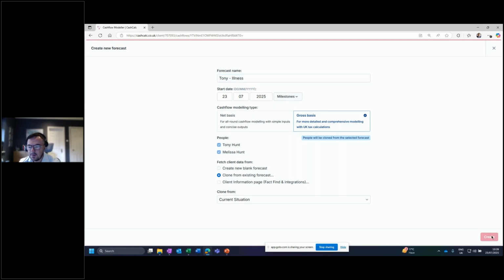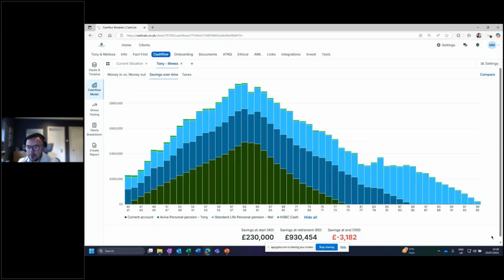Create that, and now hopefully you guys will see why I've added that timeline event of Tony illness. Because what we're going to do is utilize that timeline to actually showcase what would happen at a specific time, and we can actually manipulate that later as well. So by linking something to a timeline event rather than a particular age, we can just give this a bit more of a real-time what if scenario.